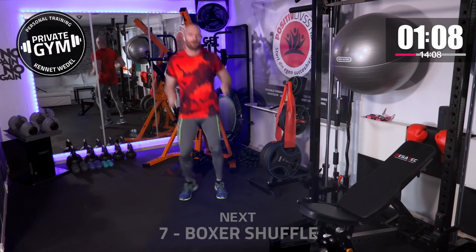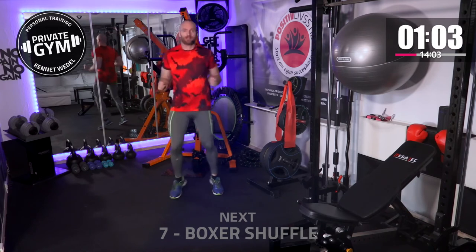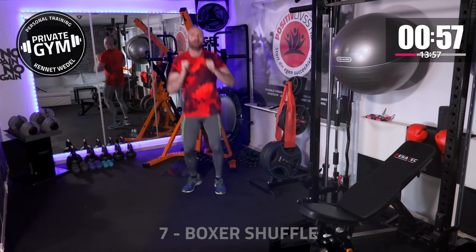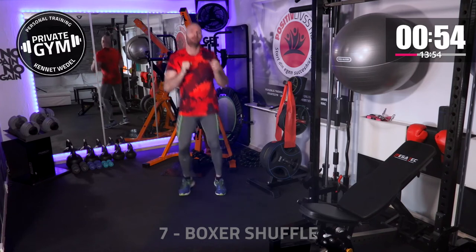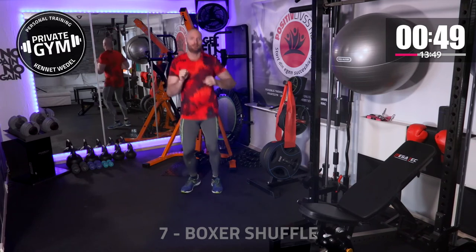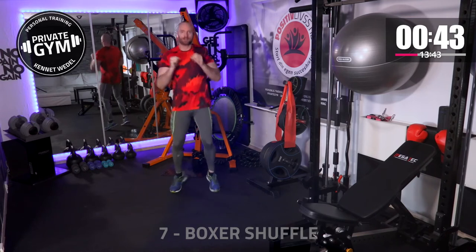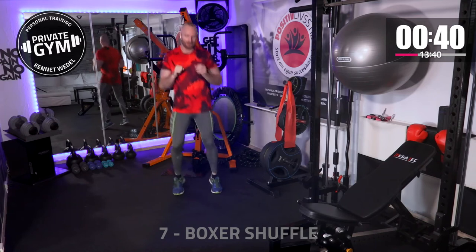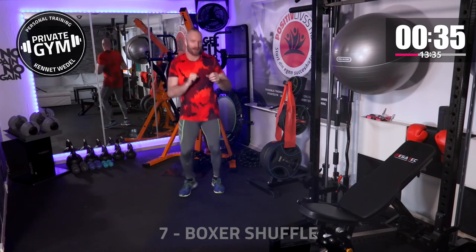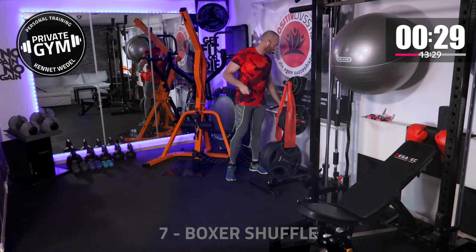Keep it going with the jump rope. We are going directly into boxer shuffle. So get your arms up, jump from side to side with your feet, just like jump rope. Just a little more. Warm-up almost complete, and you're almost ready for the shoulder and neck stability workout. Keep on going.